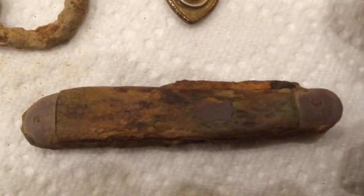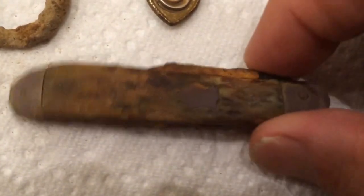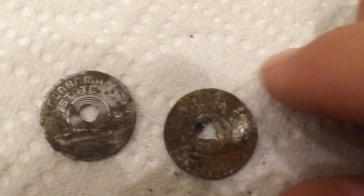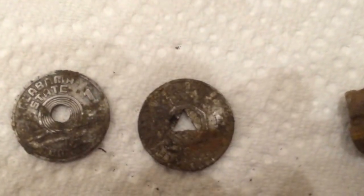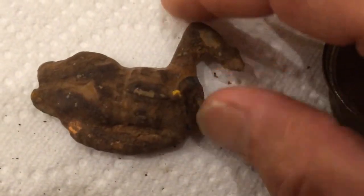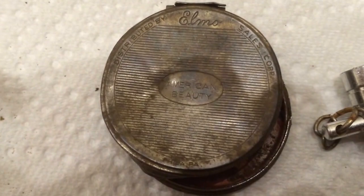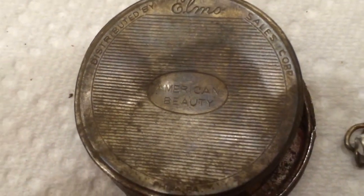I like finding the old pocket knives — got half of a pocket knife. I guess you'd say that is half-bad shape. Love finding those. Found a couple of tax tokens we saw clips of — we got the Alabama tax token, and that was pretty cool finding that in Louisiana right next to a Louisiana tax token. One mil, aluminum, luxury tax, I believe. There's the duck — still haven't figured that one out. It is like a big chunk of iron with a little bit of paint to it, so I'm not sure what it went to. And my second compact that I have found — it's made by Elmo. I'm putting it around the 1940s.